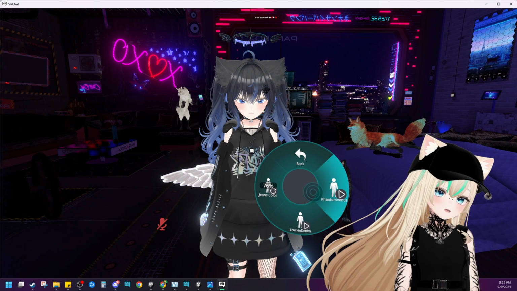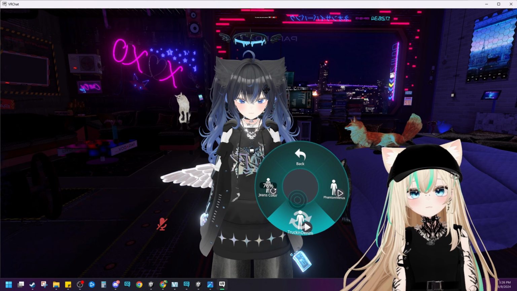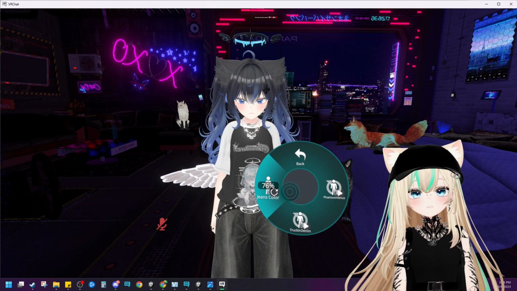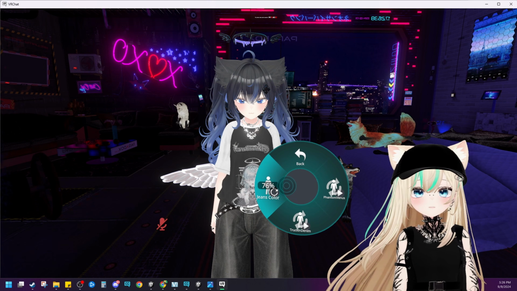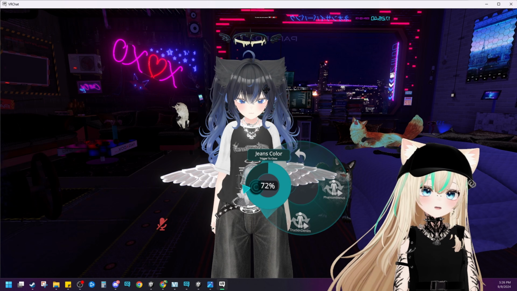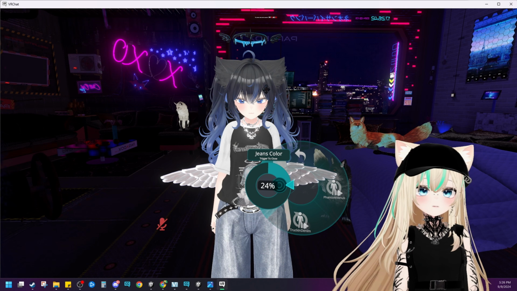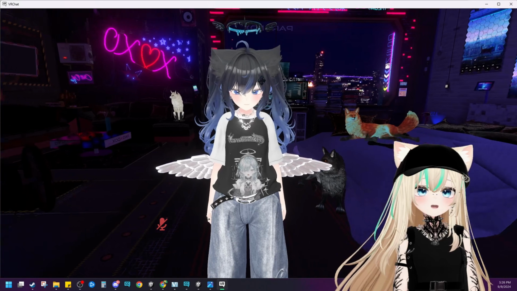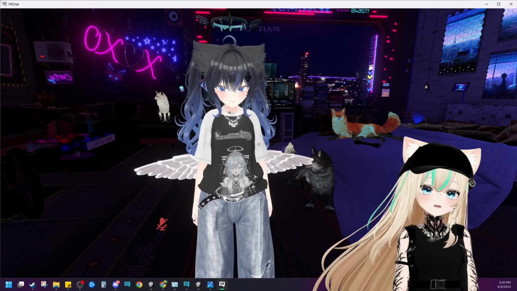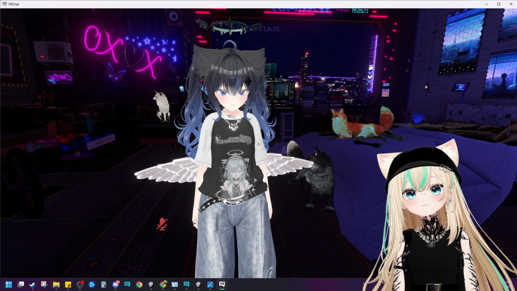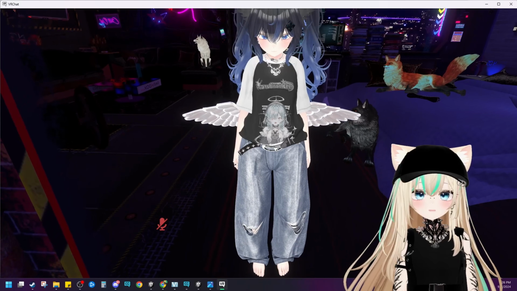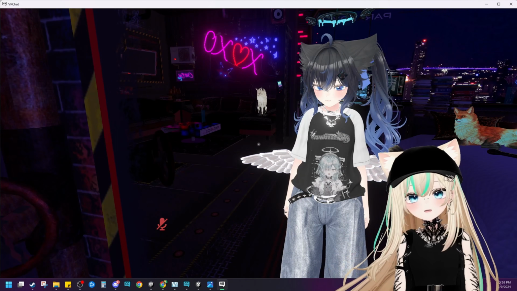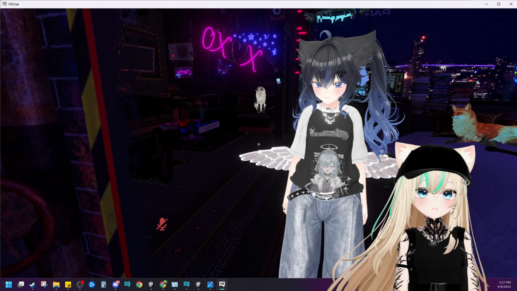What I usually like to do is toggle the new one on and then toggle this off so people don't see your model completely naked. But this is essentially how you set up a material swap and how you toggle outfits on and off. Now I see that you've noticed that the halo and the wings still are on the model. So I'll go ahead and show you how to fix that really quick in Unity.